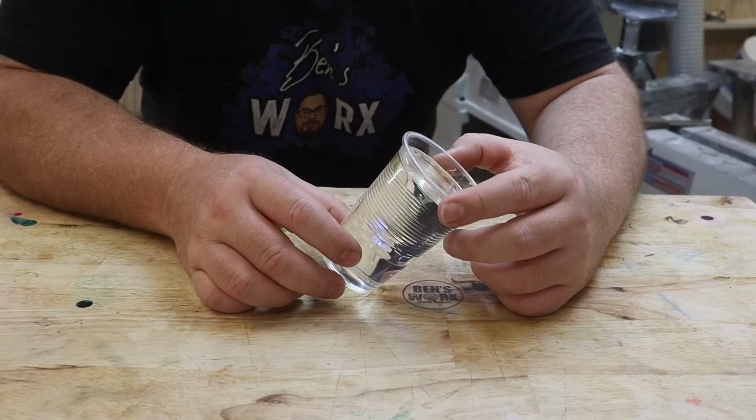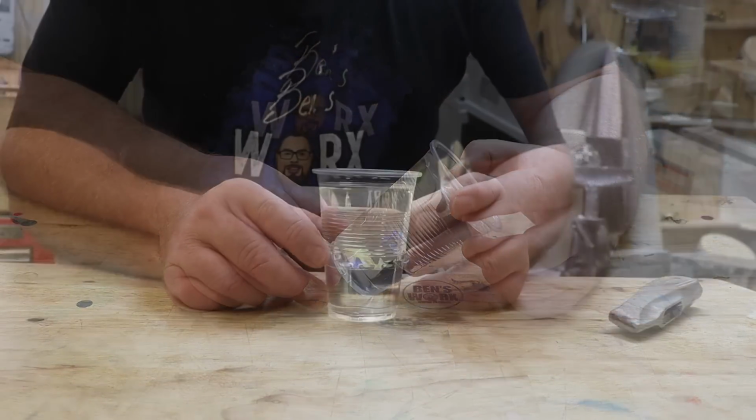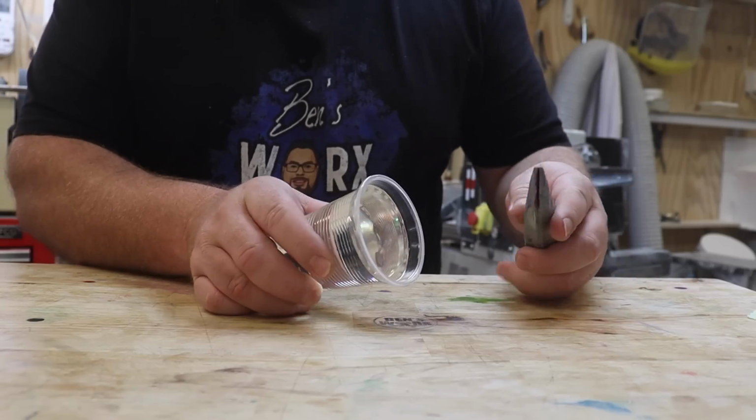Well, I guess there's only one way to find out, and that's to get this on a waste block and start turning it on the lathe. Now normally I'm able to save my cups, but it looks like this one saw a fair bit of heat, so I'm going to have to cut this one off.